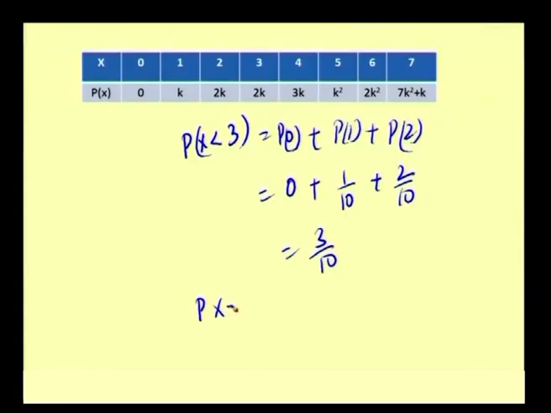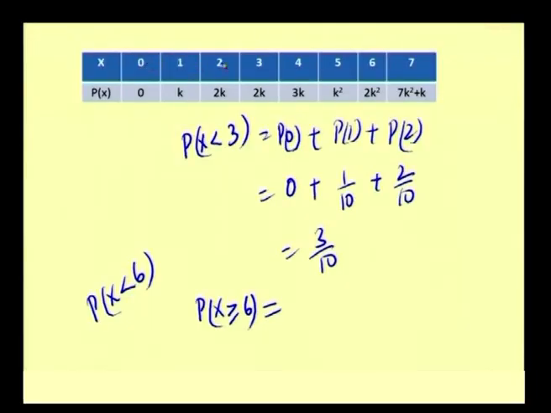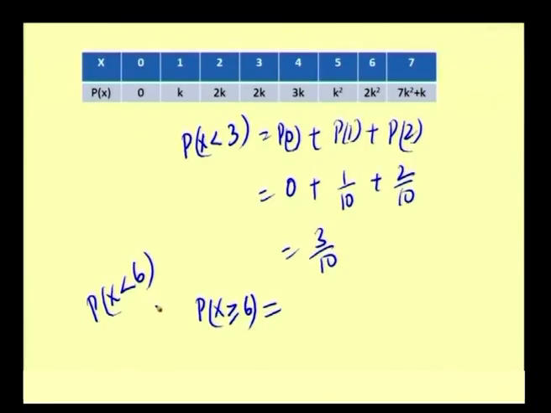Okay. Third subdivision, you are asked to find p of x greater than or equal to 6. First, p of x less than 6 you are asked to find. Finding p of x less than 6 requires x equal to 0, 1, 2, 3, 4, 5, which is very long. So, first let us find p of x greater than or equal to 6. Although it is given in this order, first we will find p of x greater than or equal to 6 and using the complementary event we can find p of x less than 6.